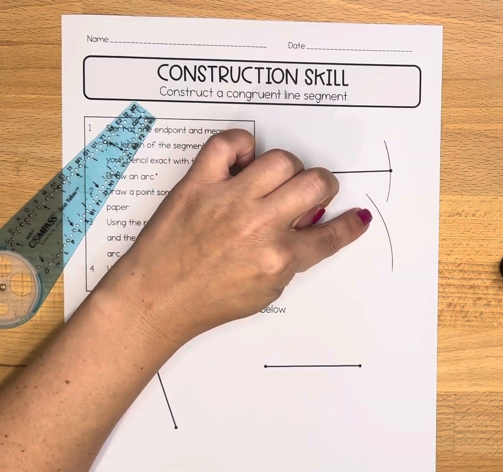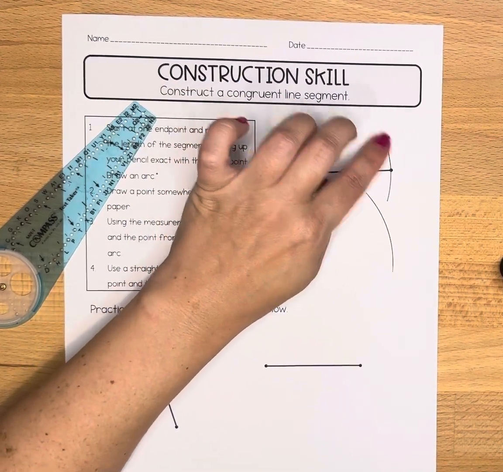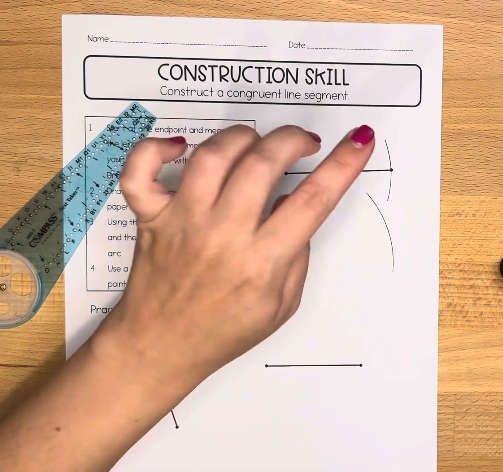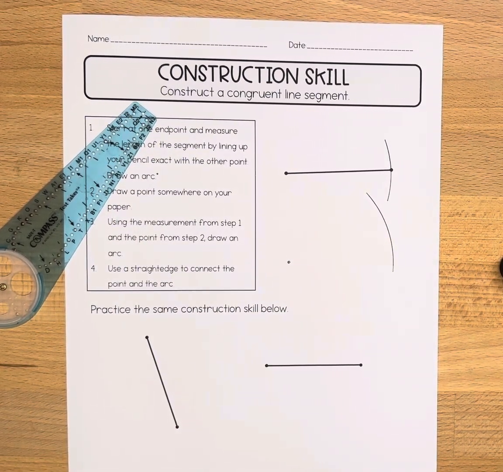These two arcs do not have to be the same size. They don't need to be facing the same way. You can see this one looks a little more vertical. This one's going over more. That doesn't matter. We're not asked to create parallel line segments. We're just creating congruent ones.